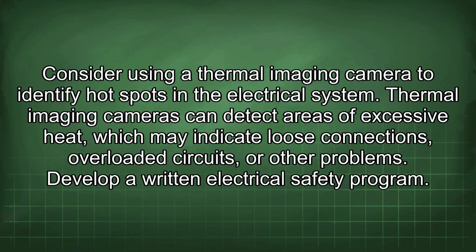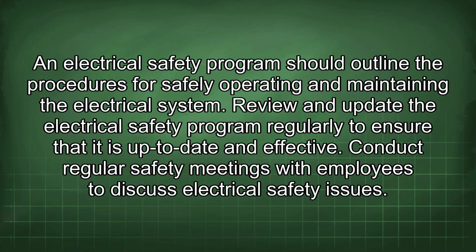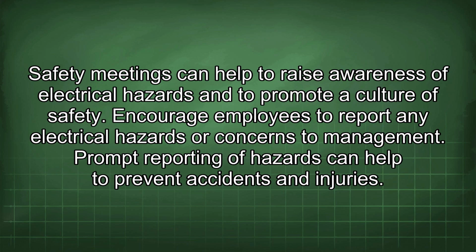Develop a written electrical safety program. An electrical safety program should outline the procedures for safely operating and maintaining the electrical system. Review and update the electrical safety program regularly to ensure that it is up to date and effective. Conduct regular safety meetings with employees to discuss electrical safety issues. Safety meetings can help to raise awareness of electrical hazards and to promote a culture of safety.